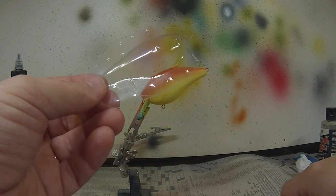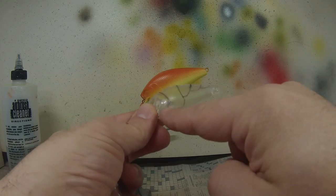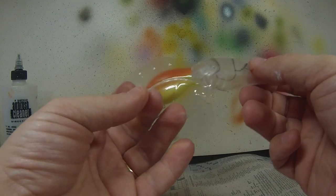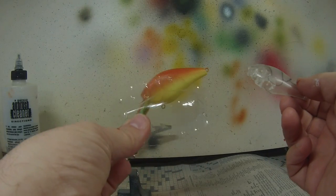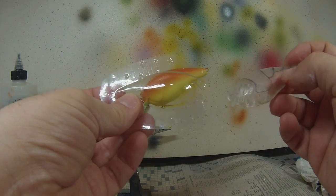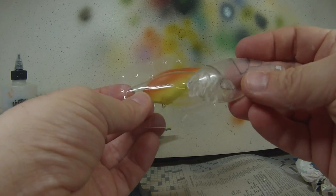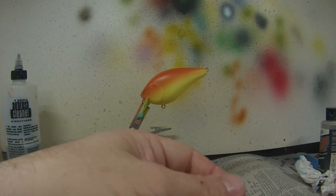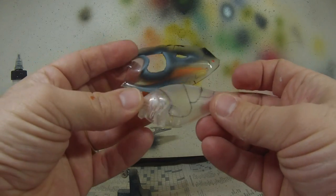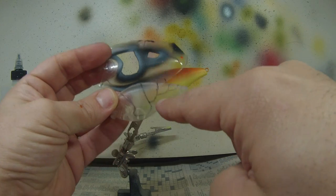So once you made your stencil, I drew my craw pattern on my lure body half here, and then I would lay this on top of my lure blank. Of course, it's the wrong direction, but trace the pattern onto the stencil. Again, you'll have to do two of these. So the way I did that was I cut out the big scallop section first, and then this middle section next.